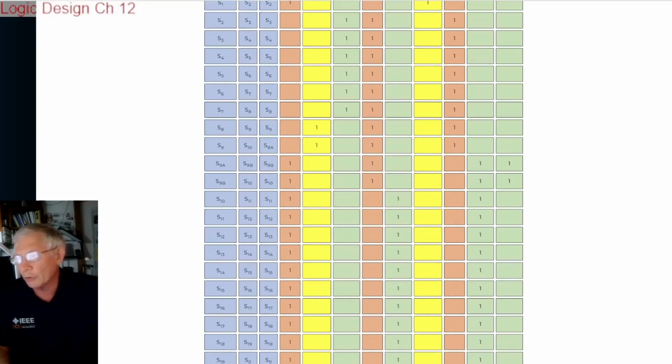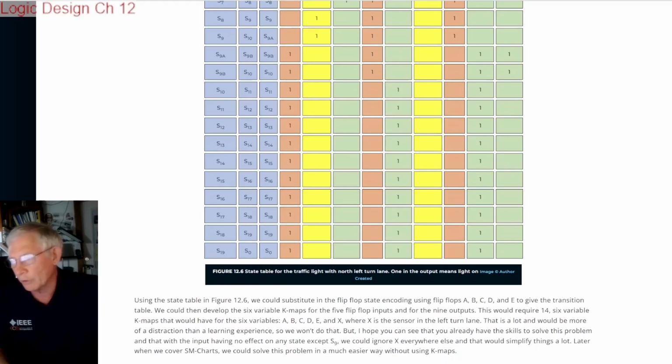And in S1, regardless of the sensor reading. So we're going to ignore the sensor reading until we get to S9. In S9, if the sensor shows no cars, we'll go to S10. But if it shows a car, we'll go to 9A. And then in 9A, we'll always go to 9B, regardless of the sensor. And in 9B, we'll always go to S10. Then in S10, always go to 11, 11 to 12, and so forth, completing the rest of the chart. And 19, we'll go back to S0.